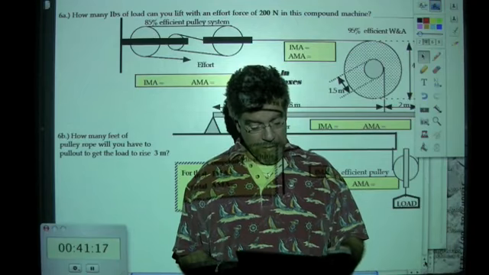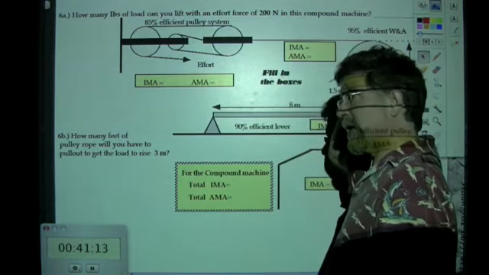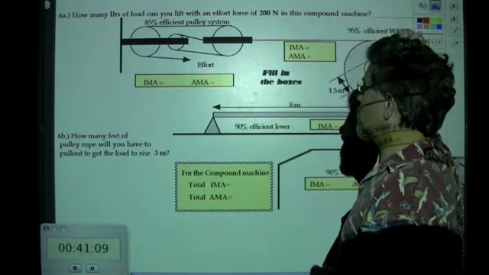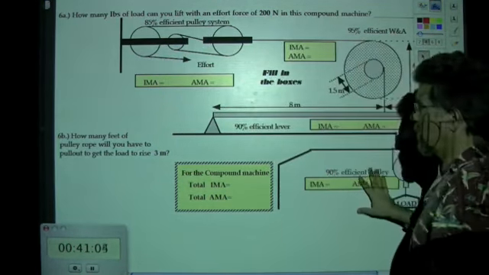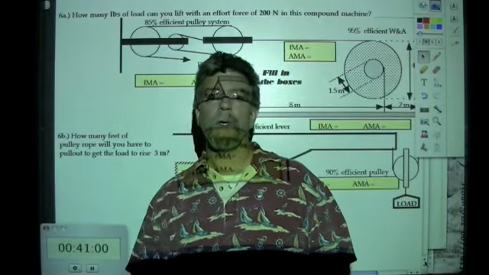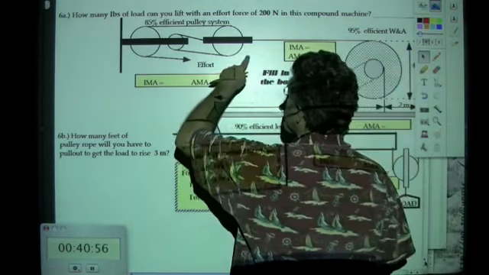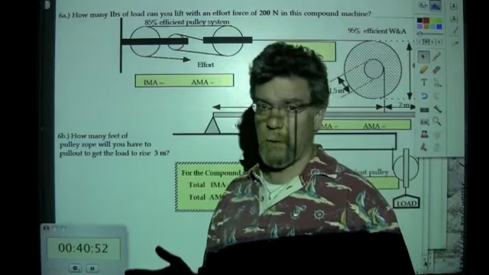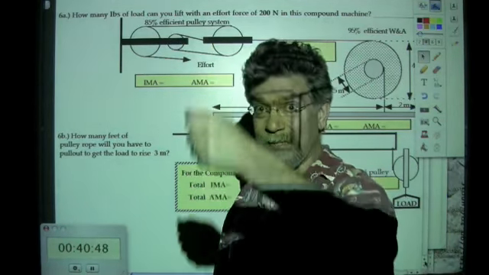So now we've got a compound machine, and this is a matter of chipping away. You just keep on chipping away. And so, here we go. Now once again, yours will look similar, and if you look way back you'd probably think it's the same problem, but there are a lot of subtle differences. Now I'm pulling, but I know I'm not pulling up. You don't have to pull up on a pulley system. You can be pulling sideways. You can even be pulling down in some cases.